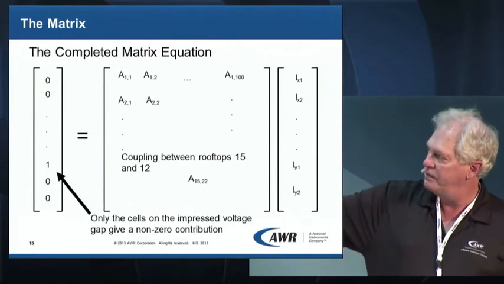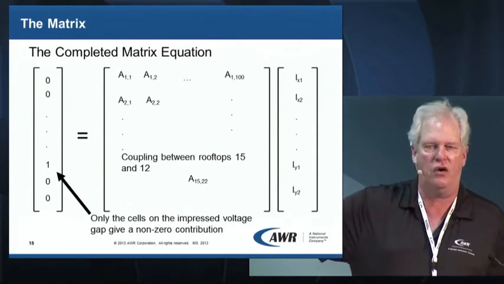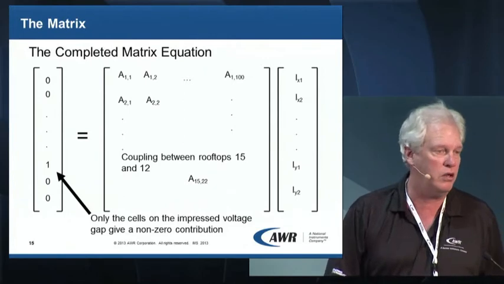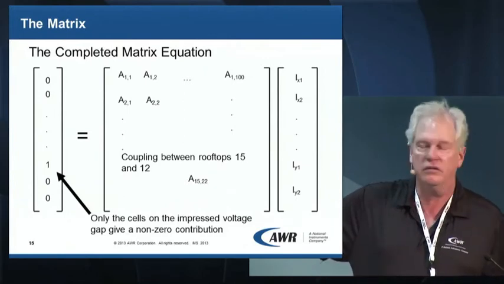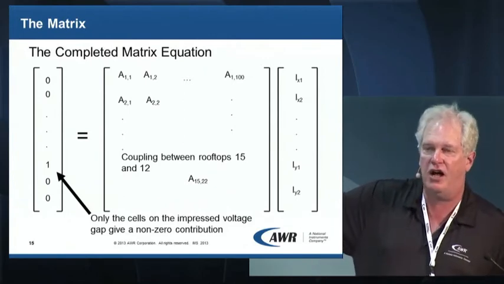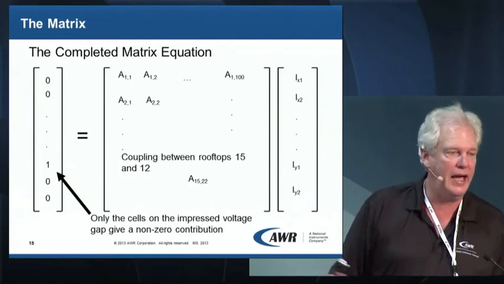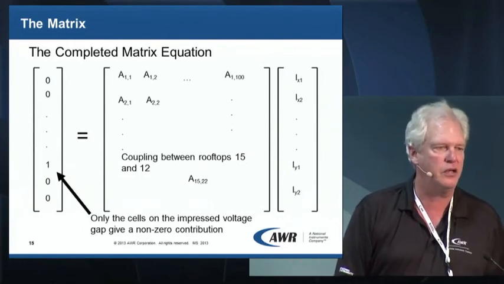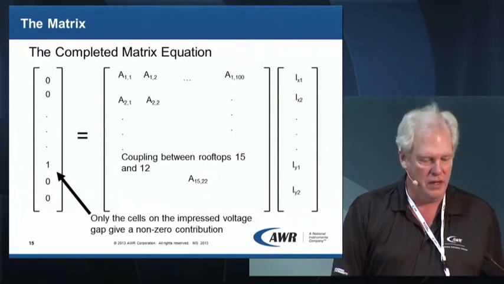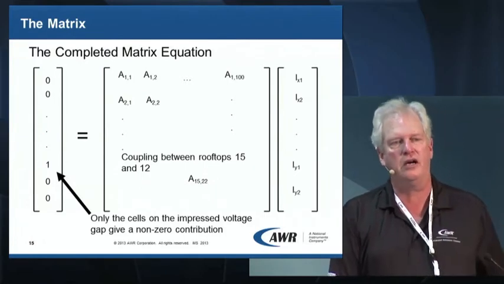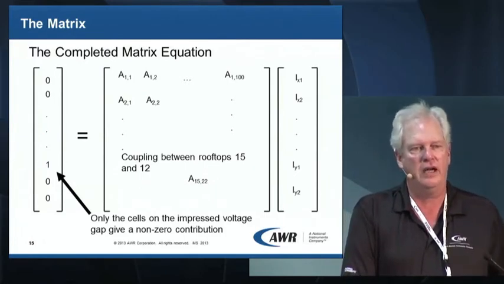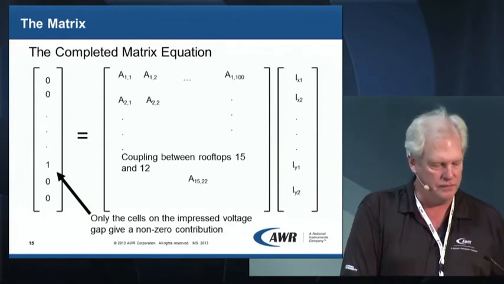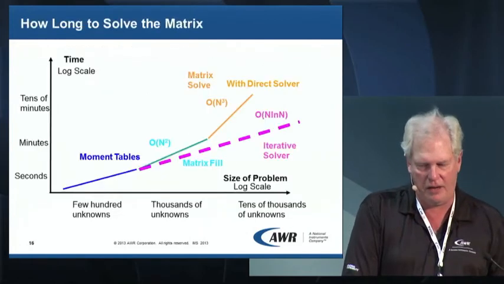On the left, you have the excitation, which is 0 everywhere except where there's a port, where it's 1. And on the right is how big the current is on the cells, which you don't know. AX equals B, solve the matrix, and you're done. Okay. How are we going to parallelize that? So that's what you've got to do. How do you parallelize? Well, there are a couple ways we can do it.